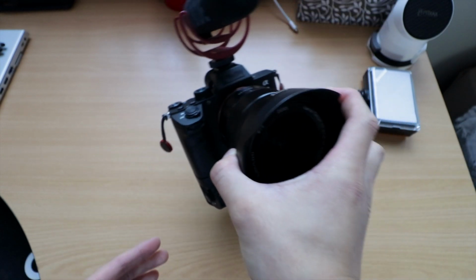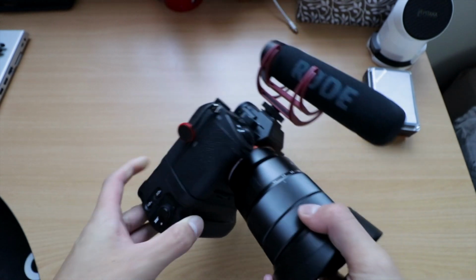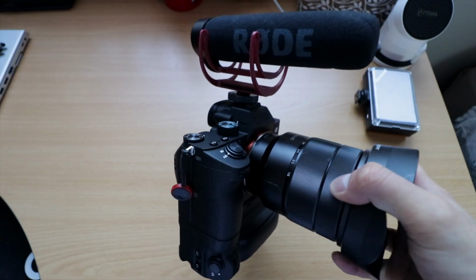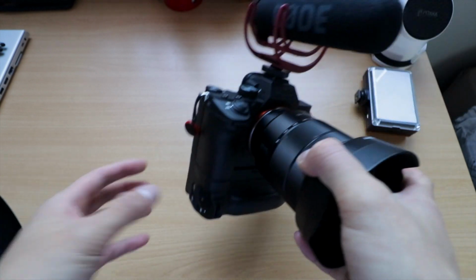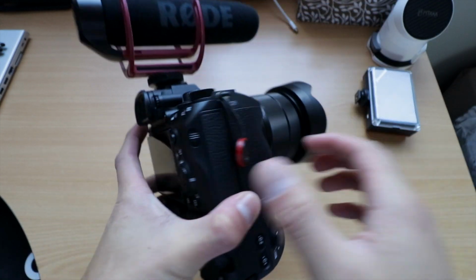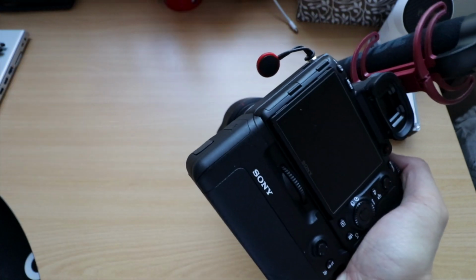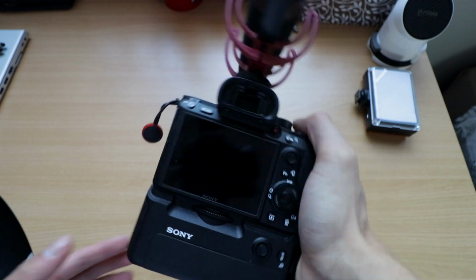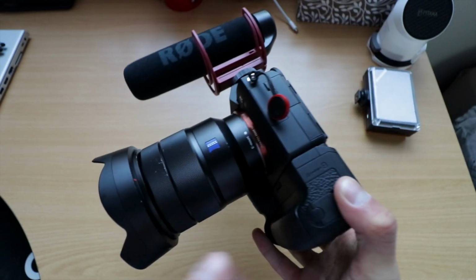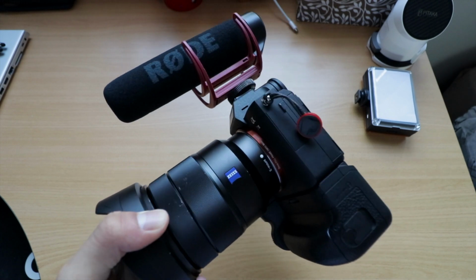But yeah, this is now a kind of professional looking rig, and then if you wanted to take it a step further, you can put a cage over it and a top handle and an external monitor and turn it into a cinema rig. But for run and gun filmmaking, this is probably as good as it gets for stability and practicality. It's not too heavy, it's easy to manipulate and hold. There it is. There's the theory behind how a camera looks and the additions that they have.